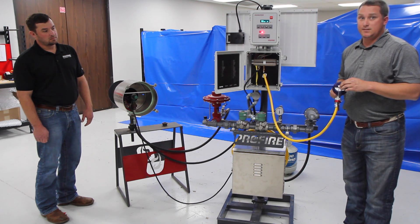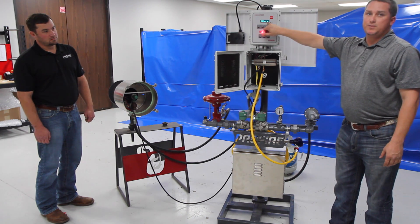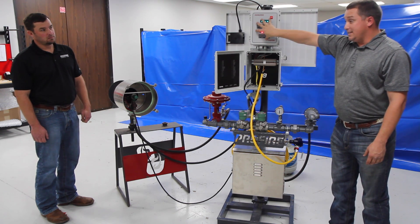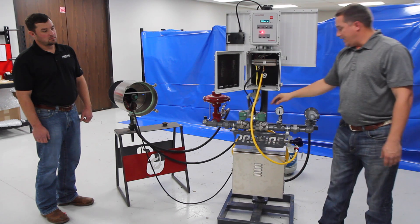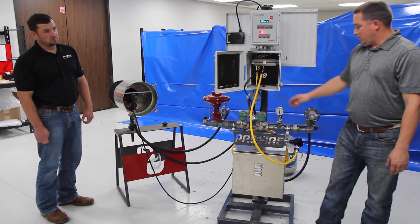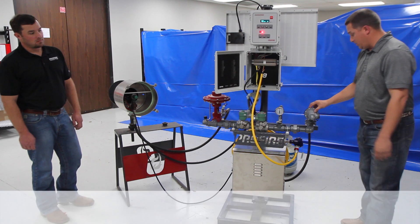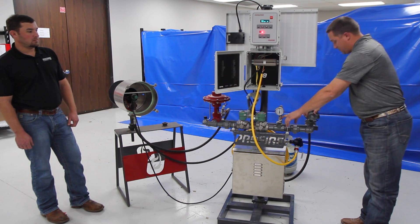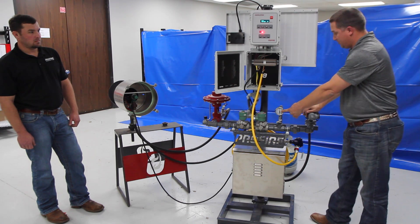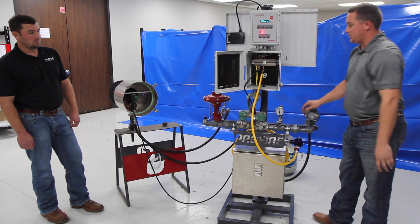That way you cannot trick the system. You'll see a process temp and set your set point to wherever the bath needs to be. The burner management system will then use its brain to achieve whatever it needs to by actuating these valves to control the main burner and get to your temperature. On this fuel system, it goes through a main regulator — 80 pounds back pressure dialing down to 15 psi on your main — then into your pilot at 3 to 5 psi. These valves actuate to determine which one comes on first.